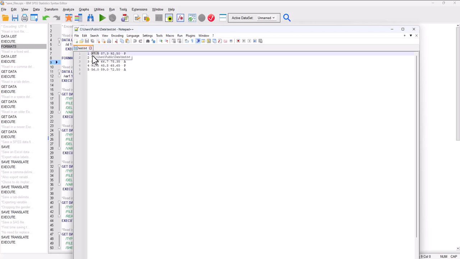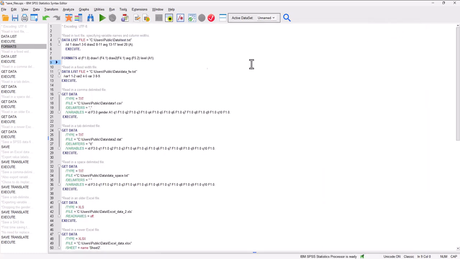It takes up 4 columns, so 1, 2, 3, and 4, and has a single decimal space that we're trying to capture. So it takes up 4 columns, and this one has a single number after the decimal. Same thing for draw 2.